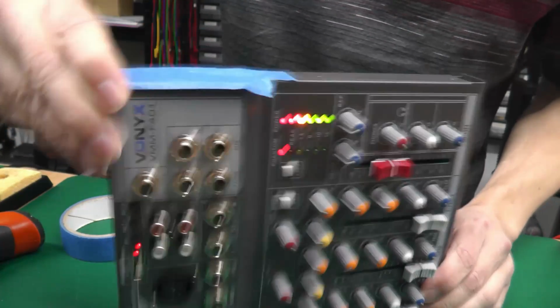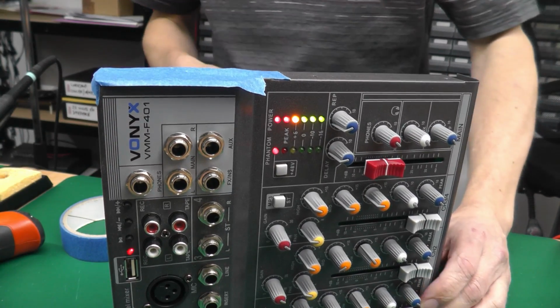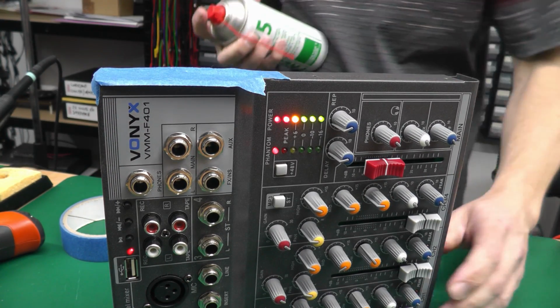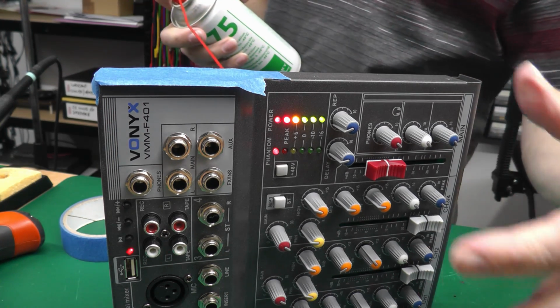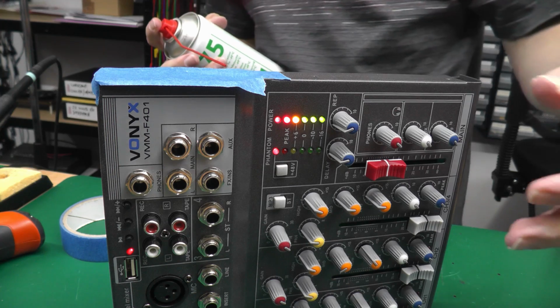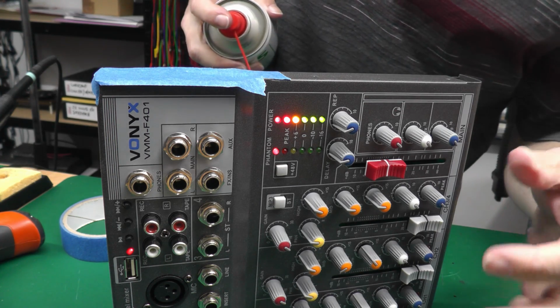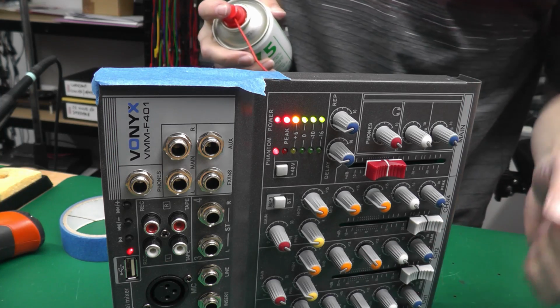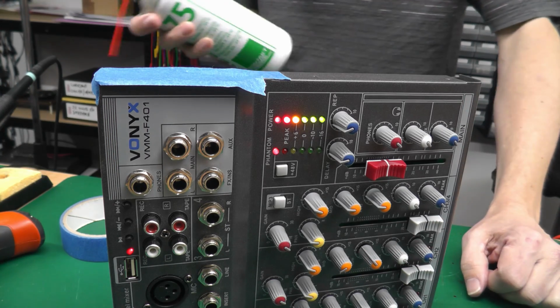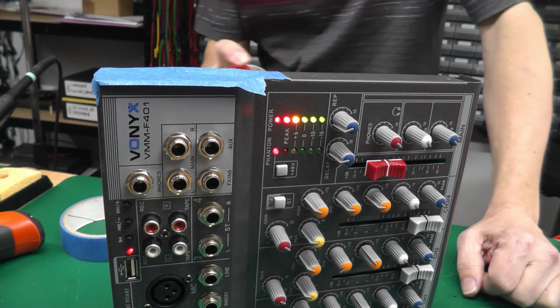Again, it doesn't make any difference when you bang it. So I'll just start spraying the back of the board. There's quite a lot of semiconductors and components. So there's obviously a lot of components on the top side. Looks like all capacitors and resistors and all sorts of other manner of stuff on the top side, but we'll see how we go on with the bottom side first of all.